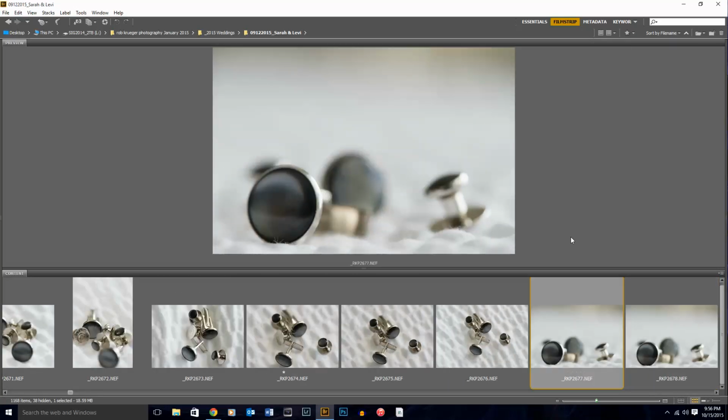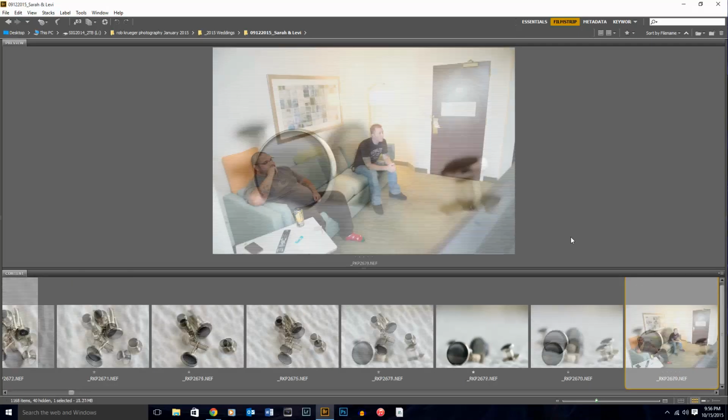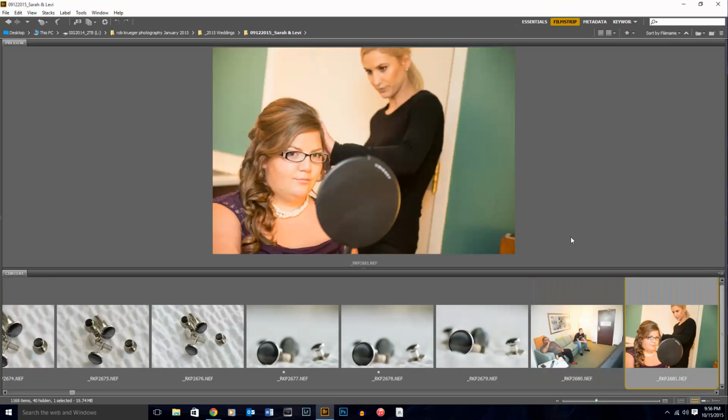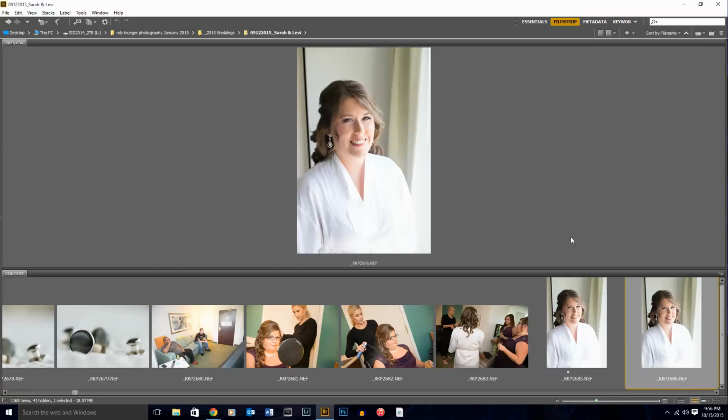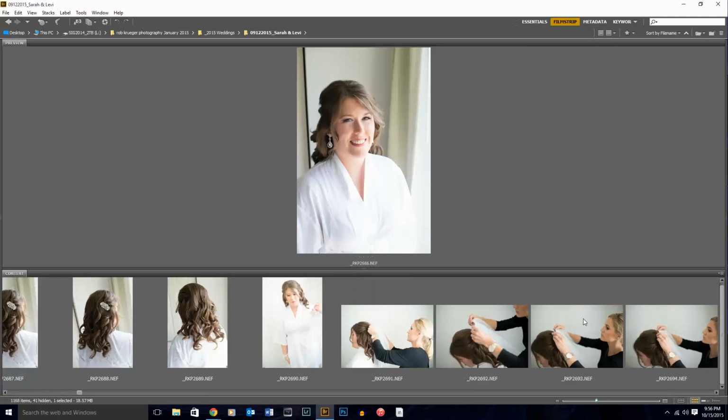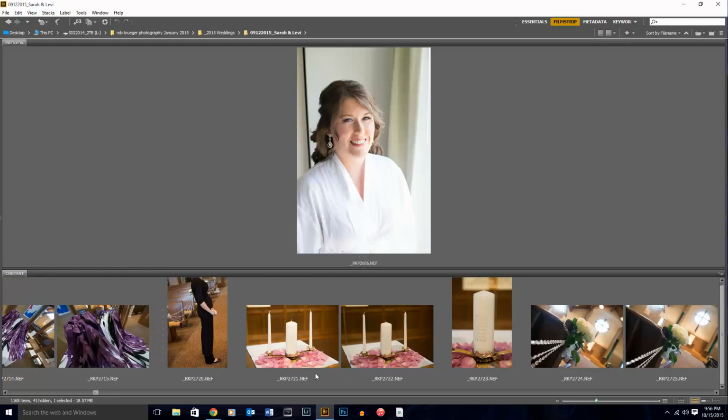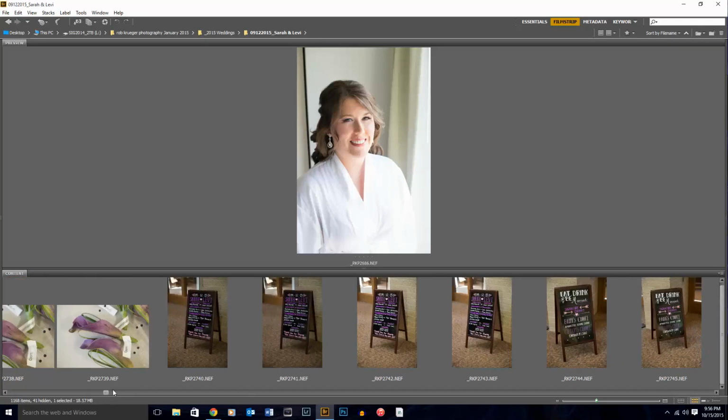And it's just about making the quick decisions, yes or no, and moving through the day. You know, you have to be quick. You lived it once, you're going to relive it here, then you're going to go through the images and edit, and you got to relive it there. So I'm just going to skip over to another section of the day.